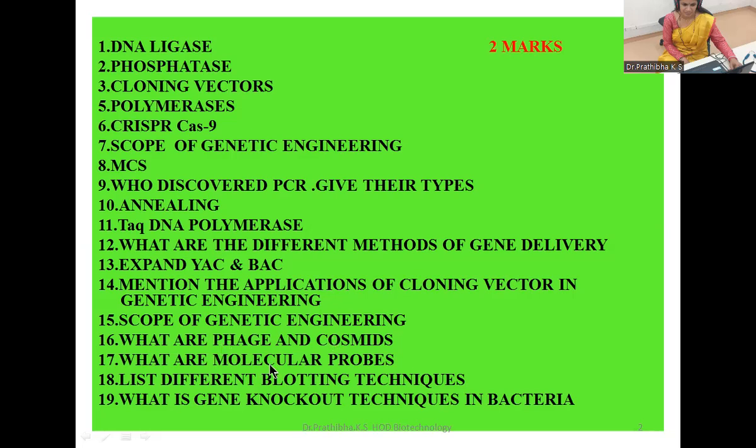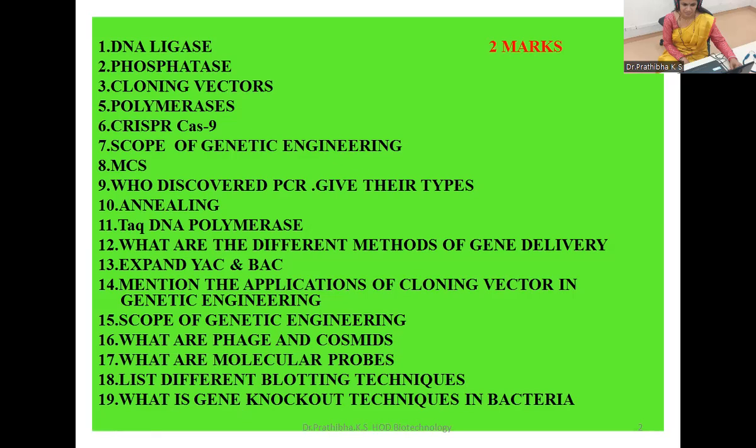Then what are molecular probes? You are going to get molecular probes in blotting techniques. Just define what are molecular probes. List different blotting techniques. Just need to list the different blotting techniques like southern blotting, northern blotting, western blotting. Then what is gene knockout technique in bacteria? Just define what is gene knockout in bacteria. That is enough. So these are some of the important questions for your first internal test.